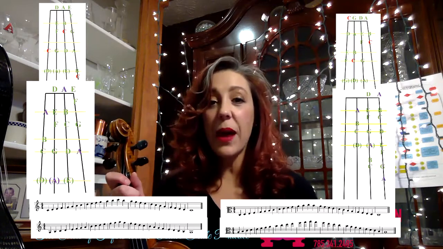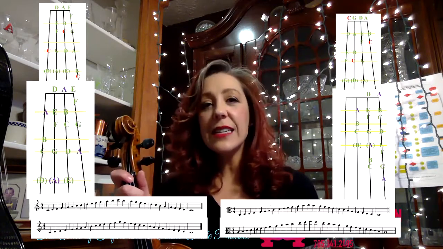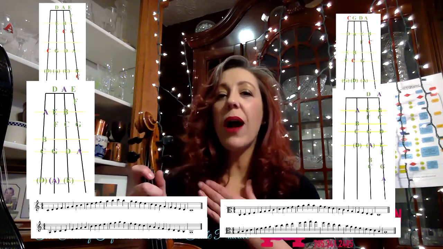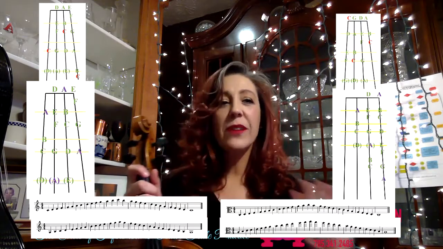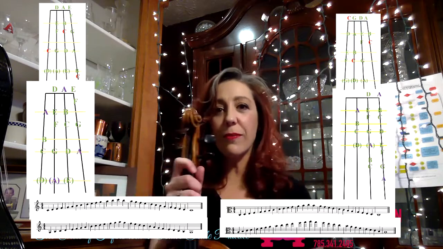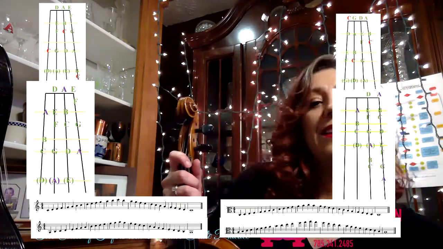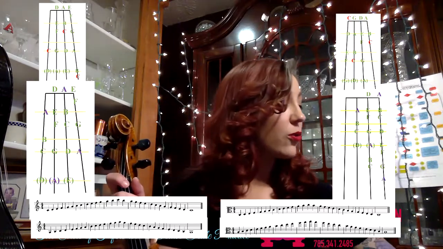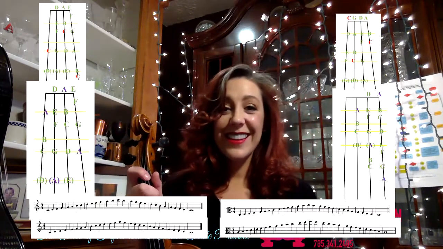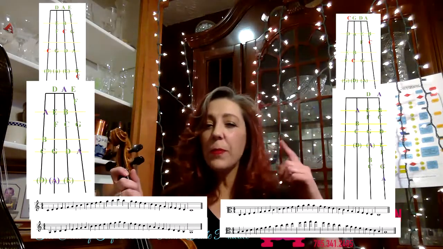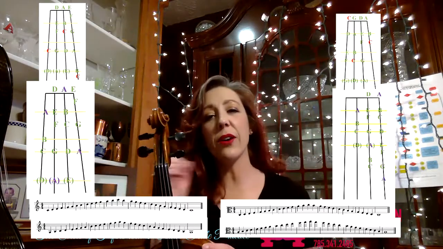First, I'm gonna set up a metronome tick at 60 beats per minute. So that's one beat every second. It's about how fast our heart rates go. So it's sort of a good internal metronome for all of us as well. But I'm also going to go ahead and set up a C drone. Okay? So that drone is going to help you stay in tune as you play our scale.